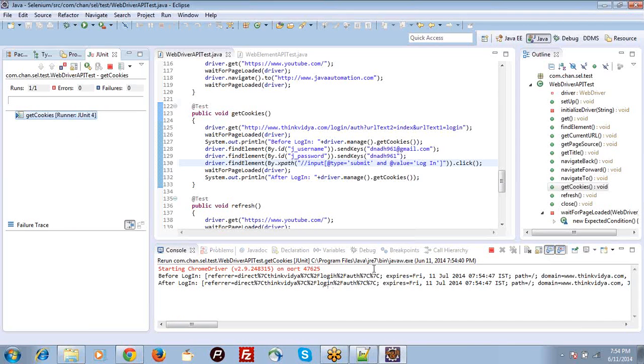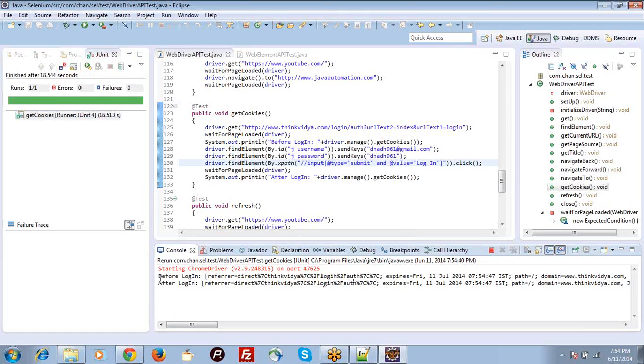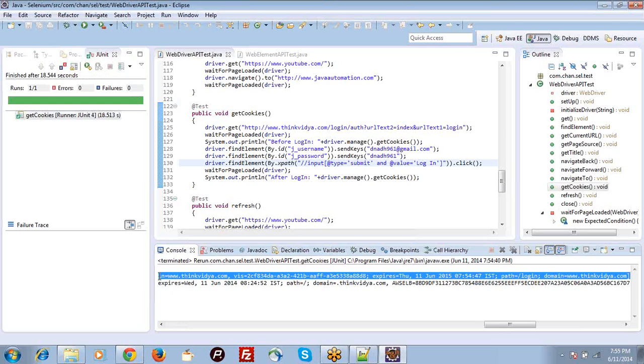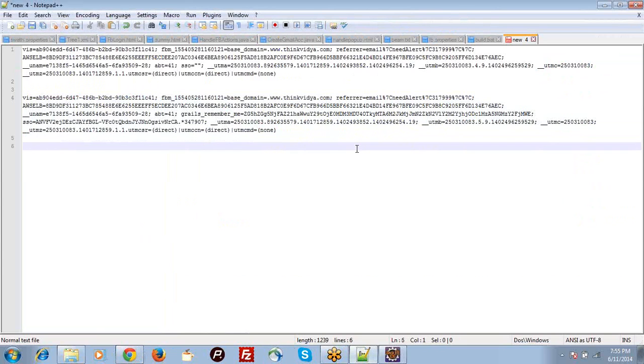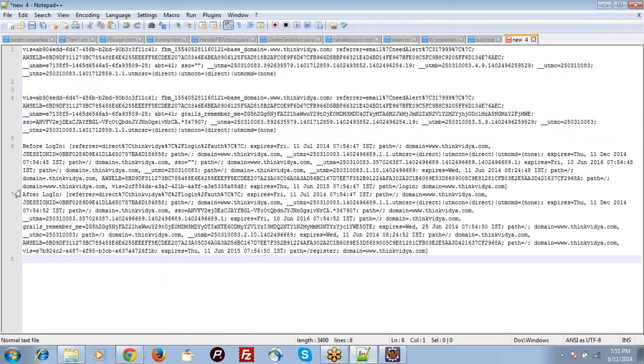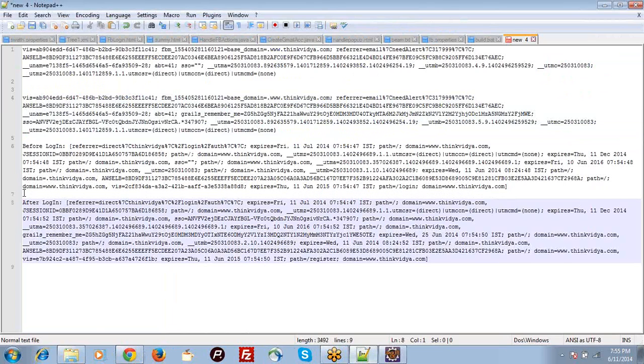Now before login, after login I got the values. Let me open it in the same. You got the same thing, right?